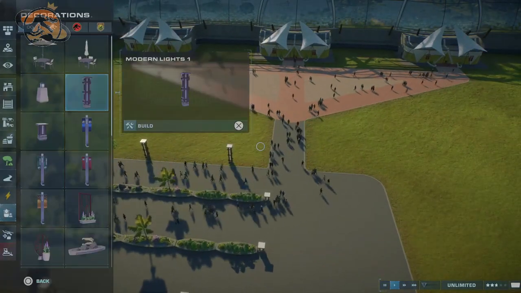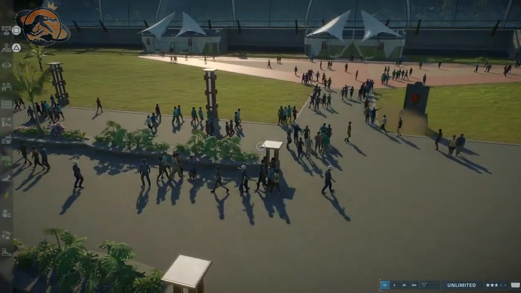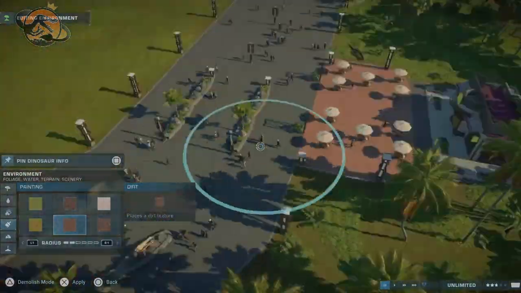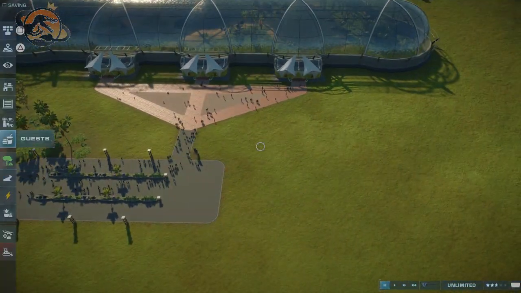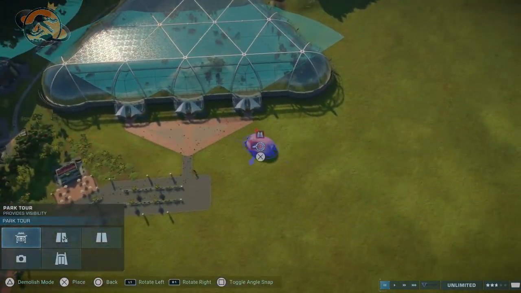So after finishing this, I was deciding, you know what a cool idea is? To get people closer to the Pteranodons themselves. It reminded me that we have the ability to get the two trucks into the aviaries. I totally forgot about it.